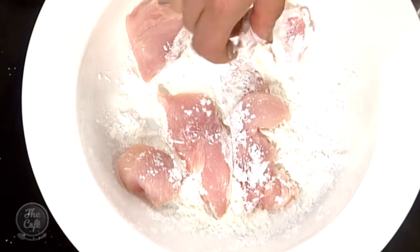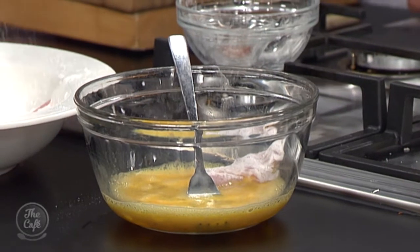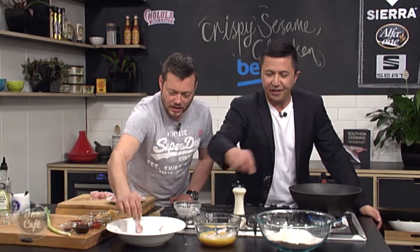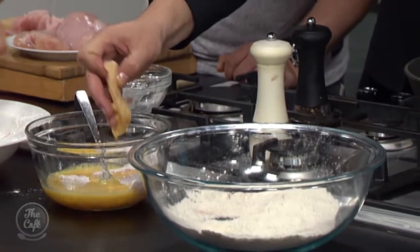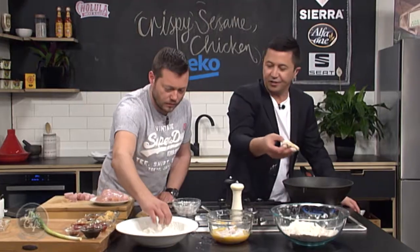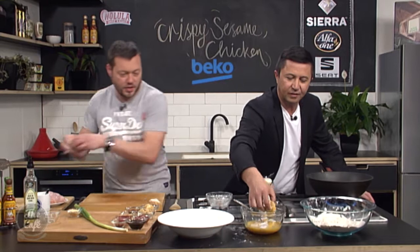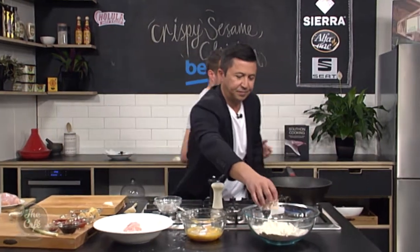This is what helps make it nice and crispy. Get rid of your excess, then into your eggs. I've covered myself in the coating. It's alright, it's your birthday — you can get away with it, get messy. Didn't we talk about messy play last week? So: cornflour, chicken, and then it goes in there. Give it a good coating and then get your excess off. You just want a really thin coating of egg on there — that's just going to help the flour stick. Nice work. A good idea is to just go through and do this to all your chicken first. And then we're going to start making it crispy in the wok.